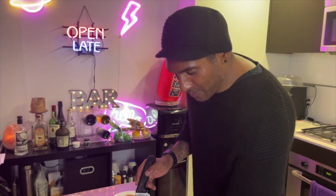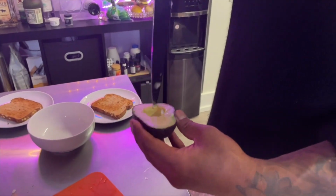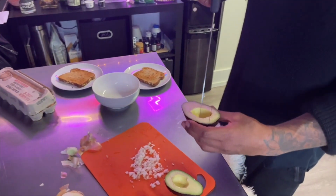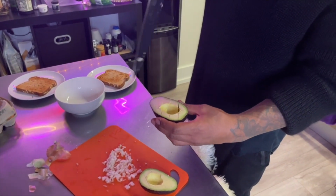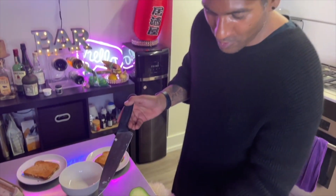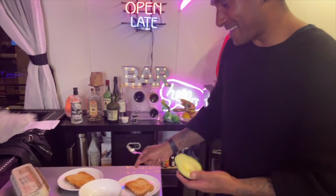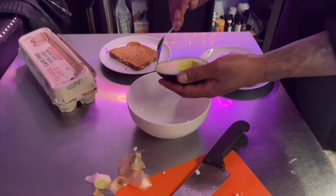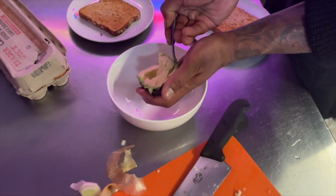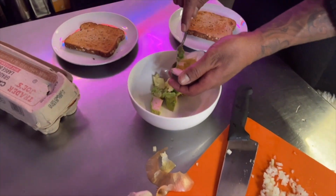Now, let's get some of this avocado out. Okay, so that's the award-winning technique. I like to do it in diagonals, but you could do it straight or cross. There's a technique called the cross slice, another technique that I invented. The key is to gently spoon it out. You just want to gently spoon out the avocado. Is there a name for the move? Yeah, gently spoon it. Let's gently spoon this one.